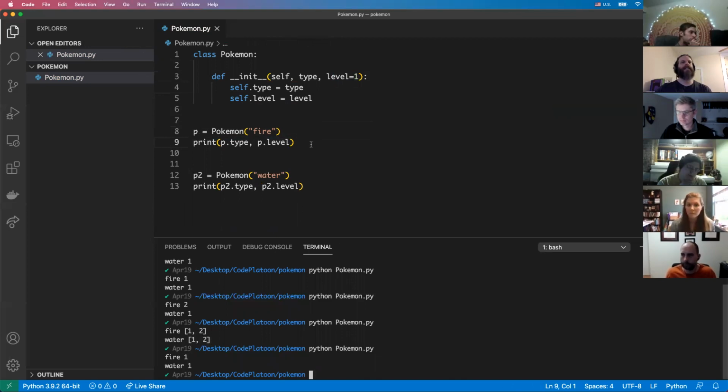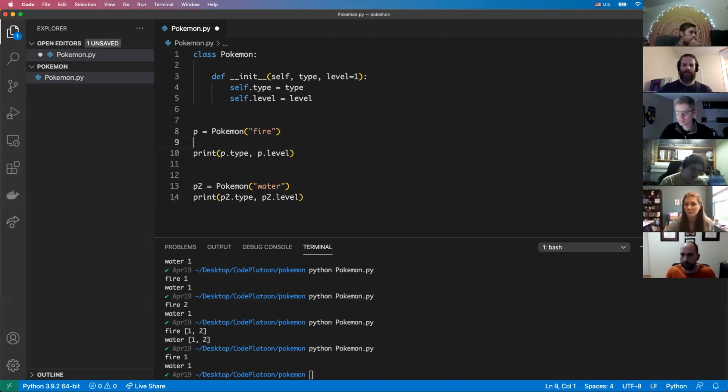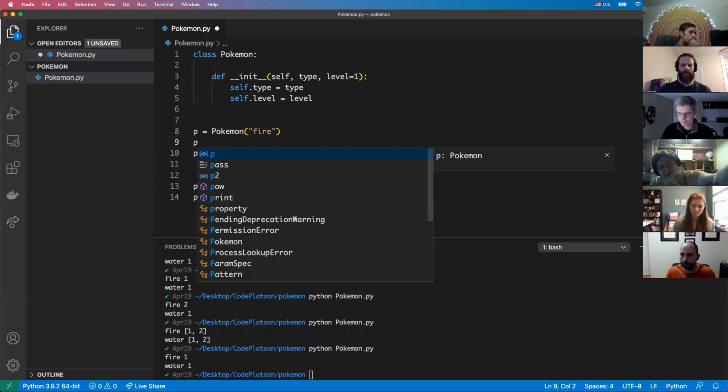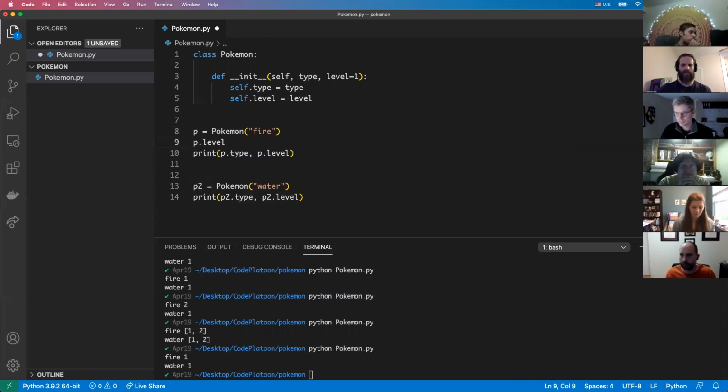This way I can change P. And this will be what we actually intend, right? Because every instance is going to increase in level according to its own stuff.